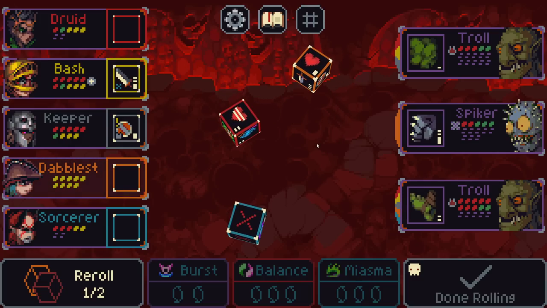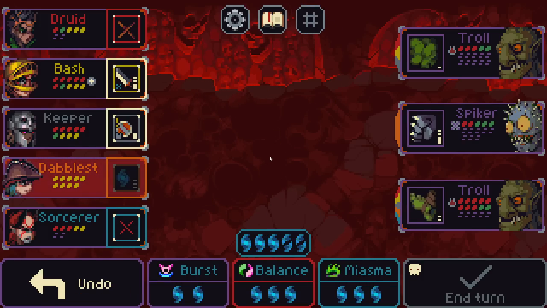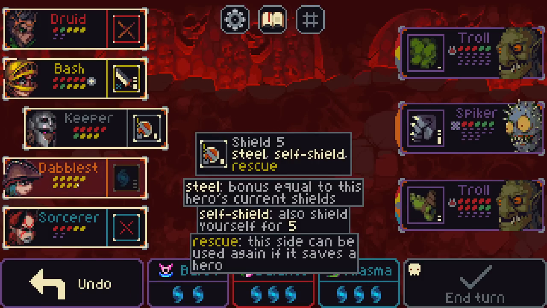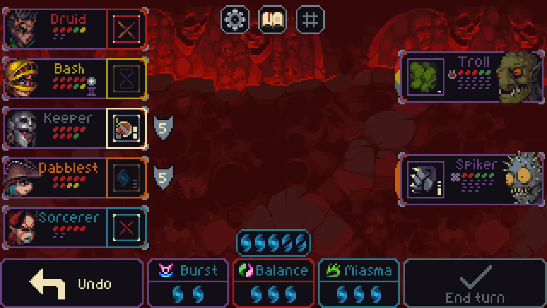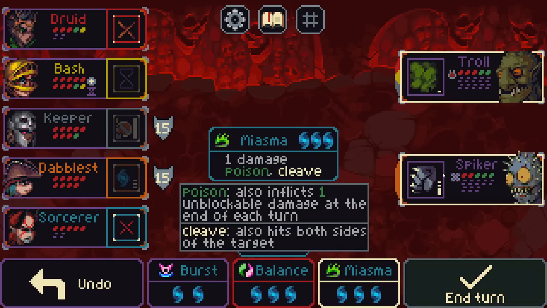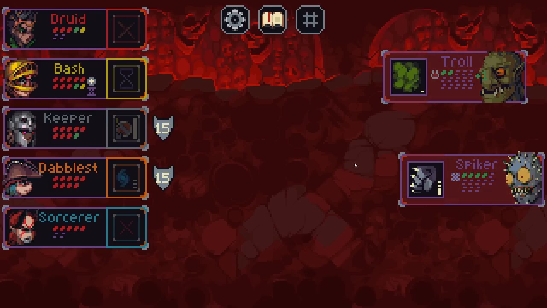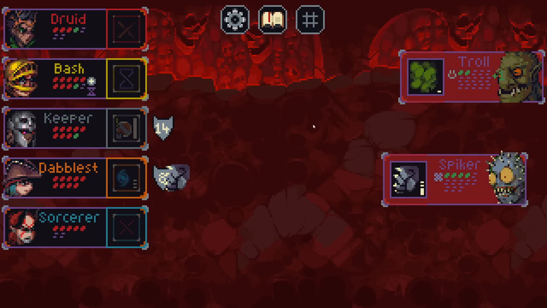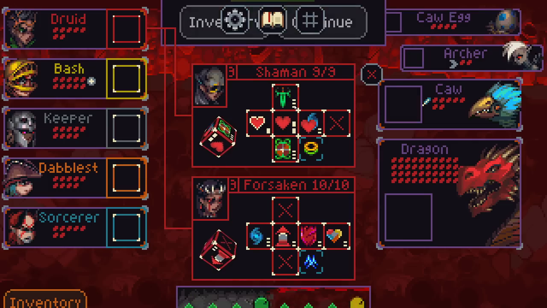Bash got their side, thank you. Yeah, I guess I continue pushing on all of these. Wow, sorcerer really, really didn't want to help us that round. The troll is attacking everyone, so I know that it's going to be capable of dying. Another burst through the party, or rather a miasma and a burst gets us there. Was that battle 19? I think that might have been battle 19. Yep. Now it's just time for a druid upgrade.